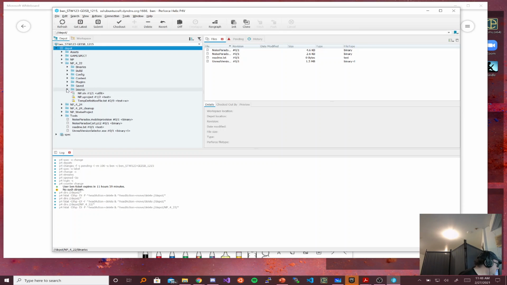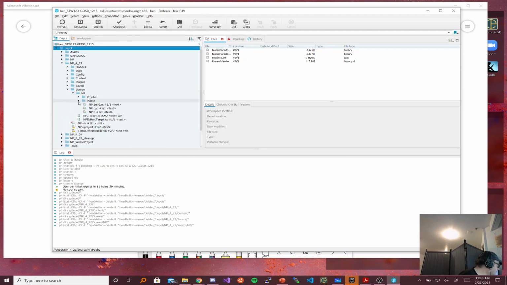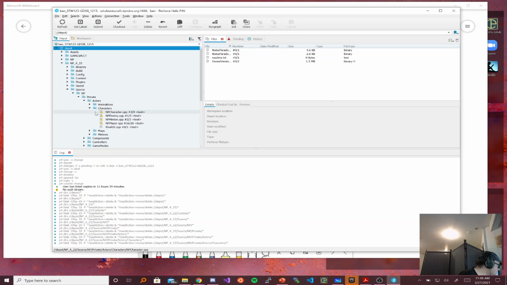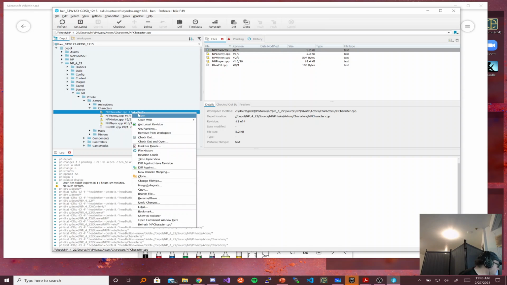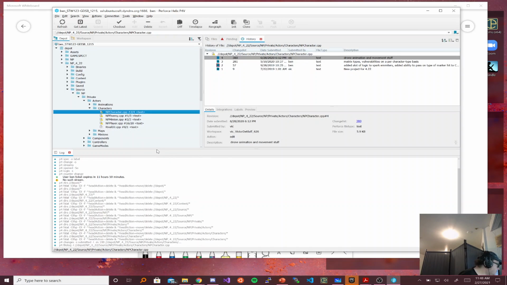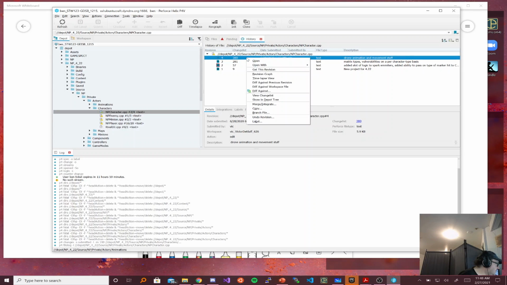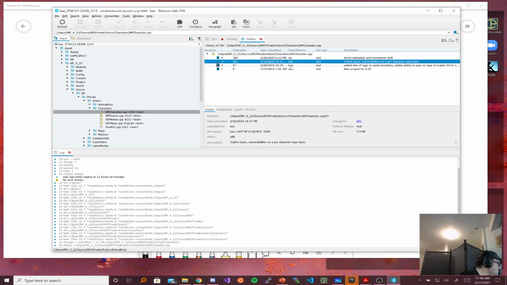But for example, in the source category here in NP, this is the project that I'm working on, you can see that there are going to be a couple files which have changes. So this one, for example, has 4 changes, 2 out of 4. I'm currently on my second change out of the 4. And I wanted to just show you and highlight this area here. So these were the 4 different file versions of this file that were checked in. The other programmer on the project mainly is Vic, and then there's me.